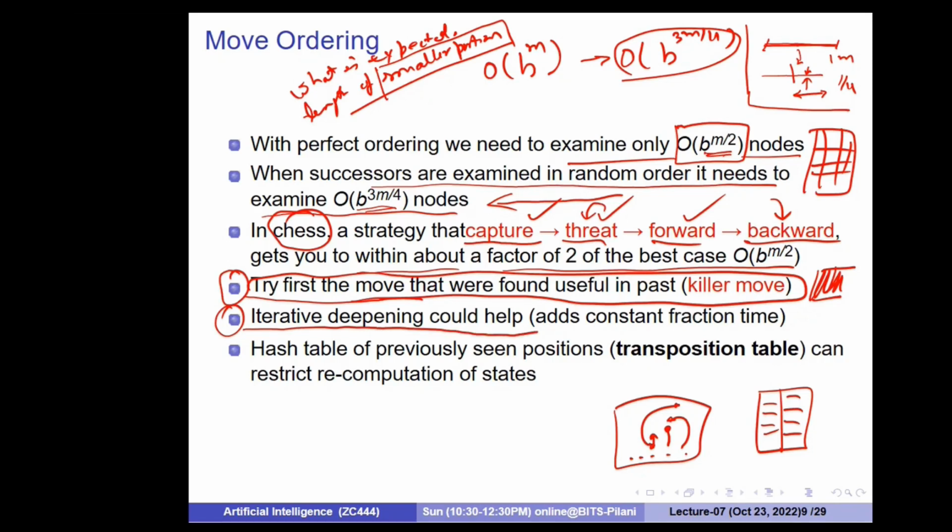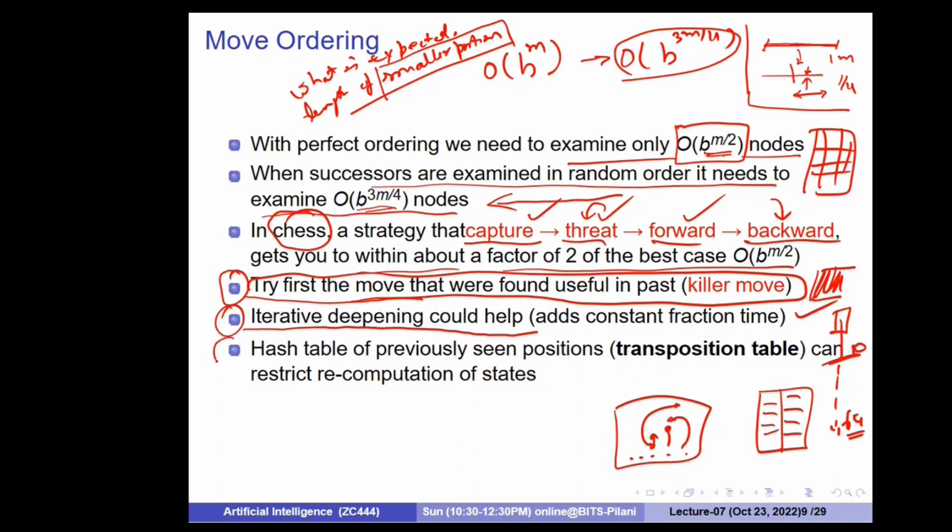So what do I mean by this? You know that the game of chess goes very deep, 60-40 applies. So you say that initially I would only consider 10 moves only. Whatever is best, I can use that particular value to give the solution. This is another way to make your system work.